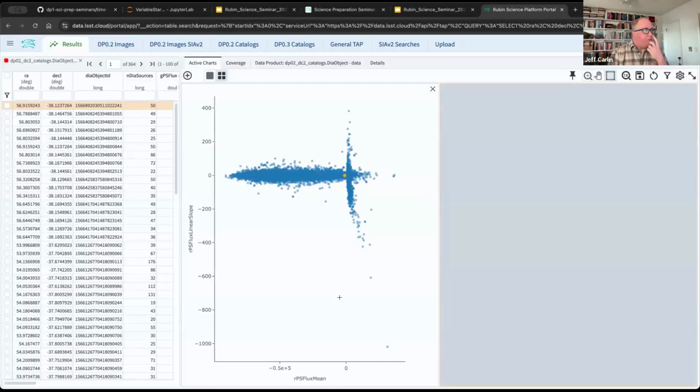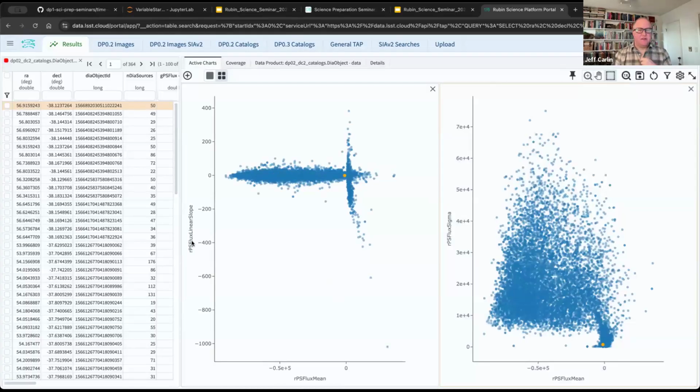Okay, so what these are, this linear slope is just some measure of the slope of some light curve. And this is the sigma of the flux over all of the different images. So these are selected to try and identify supernovae.